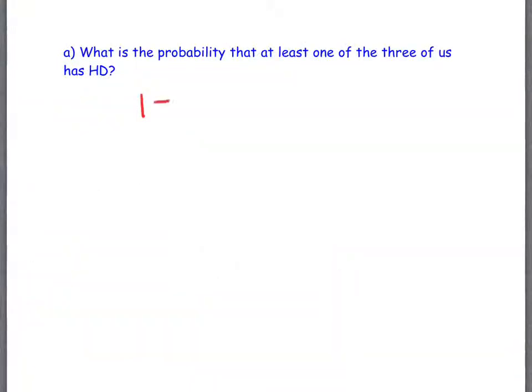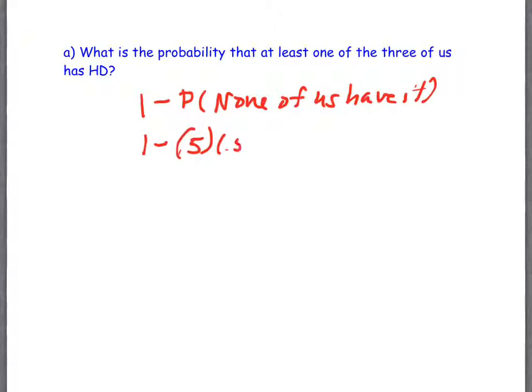Yeah. So I can do, and I'm going to write it in some words so you guys have some language to associate with this. One way of doing this is I could actually find 1 minus the probability that none of us have it. Right? That's the only way that not one of us, at least one of us has it, is if none of us do. All right? So this is 1 minus, and I've got the 3 0.5s multiplied.